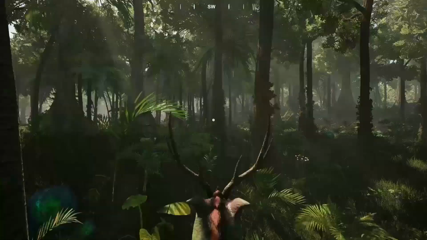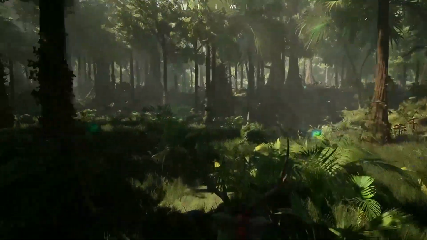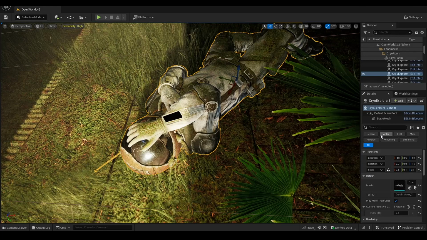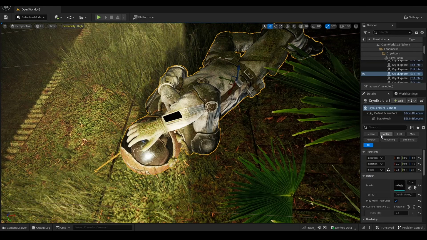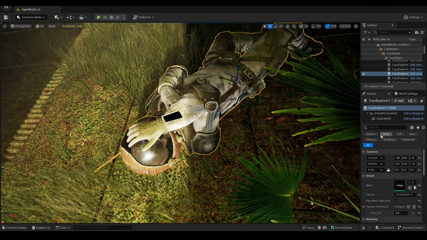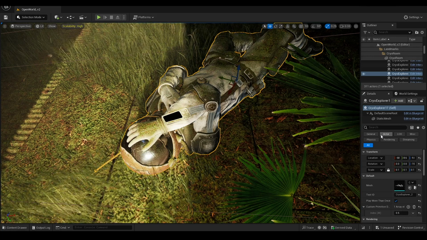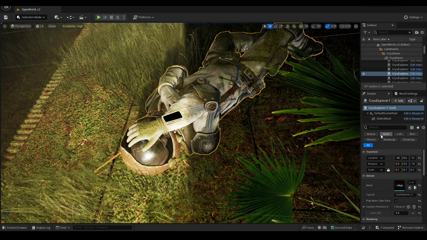I'm making a calm open world exploration game and I really want some more alien creatures. But first, there's something small I've been ignoring. These small screens on all the astronauts don't have a material right now. And although they won't have a use in-game, I still want to make it more interesting.